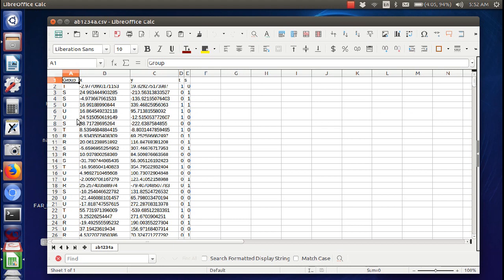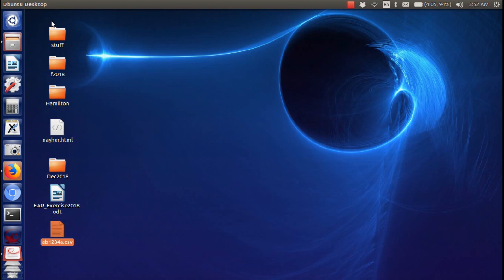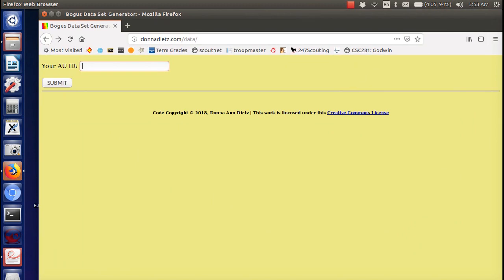Now you may have a little glitch on StatCrunch. If you have, you have a capital T and a lowercase t, and a capital S and a lowercase s. If this happens to you, you may want to rename T as T1 and S as S1, just to get around the user interface problems with StatCrunch, because it complains when you have variable names that are the same as your group names. I don't know why. Okay, but that's what your data are going to look like. Everybody's data will be just a little bit different. Some of them are going to be correlated in certain ways and some are not.